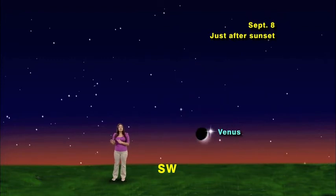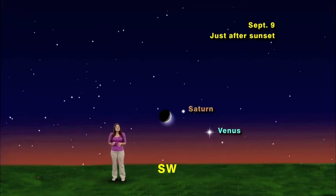Up and to the left of the moon and Venus, you'll spot a much dimmer star — this is no star either. It's the magnificent ringed planet Saturn. If you have trouble finding it in the twilight, just wait another 30 minutes for the skies to darken and it'll pop into view low in the west. If you're still having trouble, come back out on Monday night, the 9th, and the moon will have shifted farther to the left and hopped over Saturn. Saturn will appear to the right of the waxing crescent moon with Venus down lower.